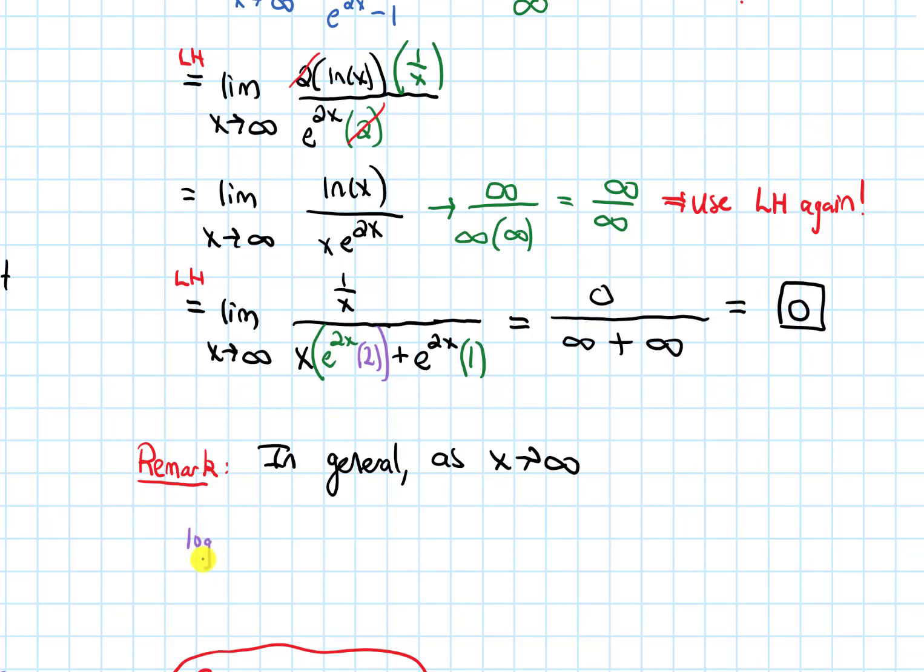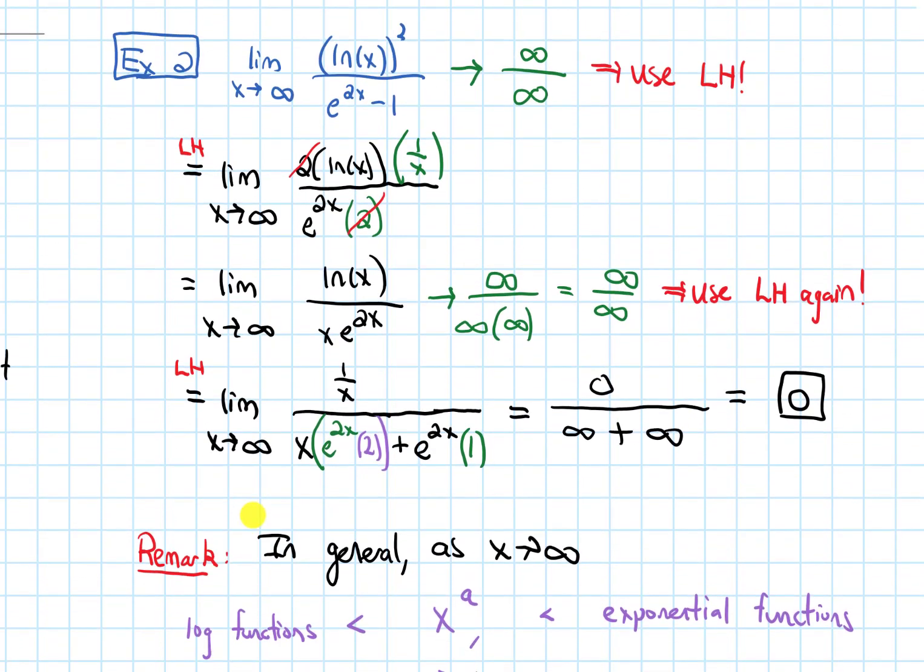Okay, so it turns out I'm going to do 3 types of functions: log functions, x to a power functions, and then exponentials. Log functions, out of those 3, grow the slowest. So they're going to be less than things like x to a power, where that power is some number that's bigger than 0. That doesn't have to be an integer. It doesn't just have to be like x squared or x to the 5. This could even be a root, like x to the 1/2 or x to the 1/3. And these power functions will grow more slowly than exponential functions.